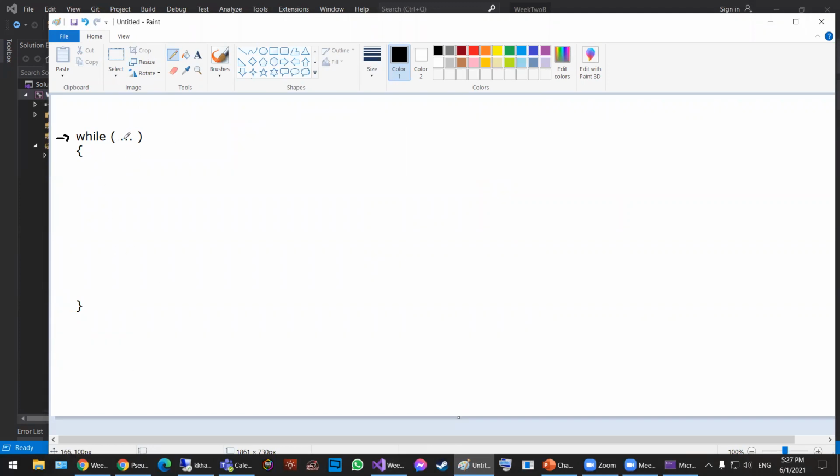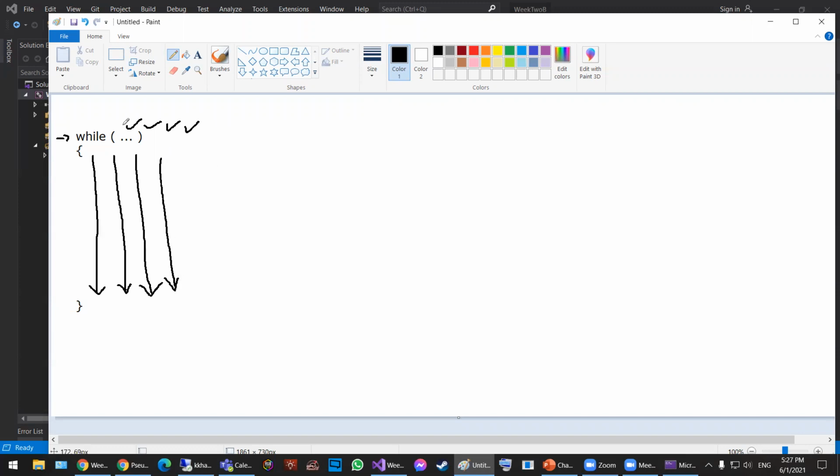So it's going to check while, is this true? If it is true, then it's going to execute. Once it's done executing the block, it's going to go again, check, hey, is this still true? If yes, it's going to go another iteration. Then goes back, checks, is this still true? Yes, then it iterates again. The moment this evaluates to false, then it's going to ignore that. So it's no longer true, then the control will jump to this line, ignoring the entire block.